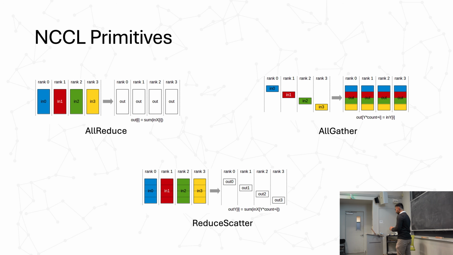So I have a question for you guys. Given this animation that we just saw, where we take the gradients of the two GPUs and we synchronize them, and then we make sure that both GPUs after the synchronization step have the same copy of these synchronized, or in this case, averaged gradients, which of these three NCCL primitives do you think is used?